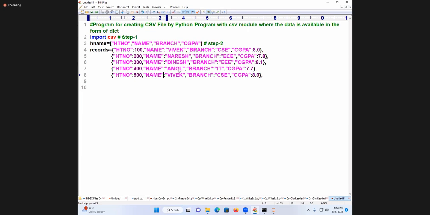Now I'll say here Sujit, I will write it. Branch is mechanical, MECH. CGPA is something like 8.3, like this. This is called what? Dictionary. Understand? Like that you can write it.